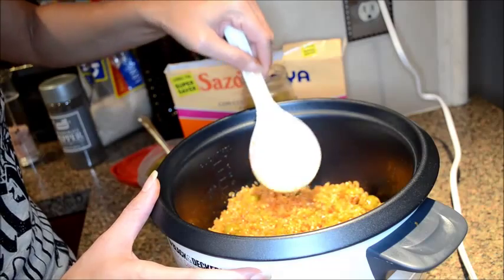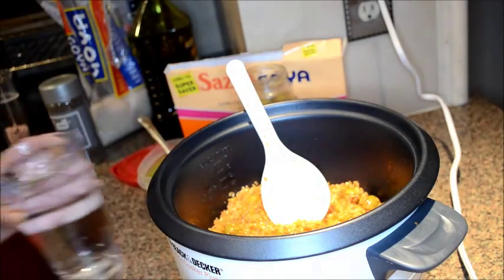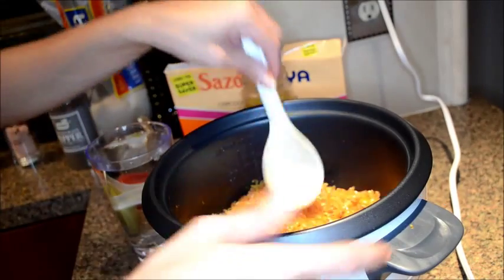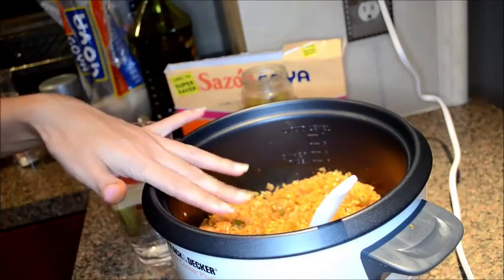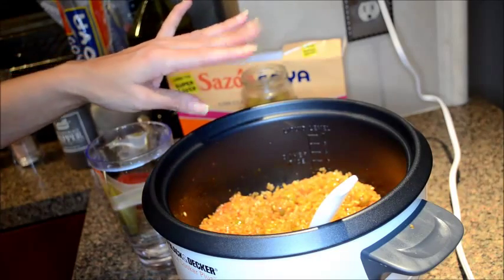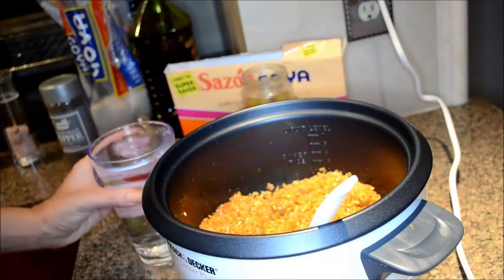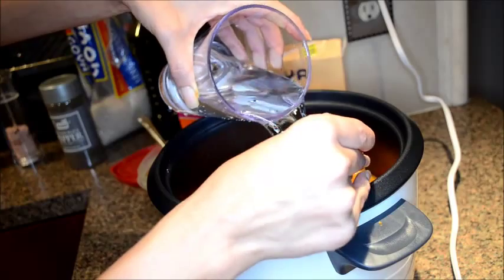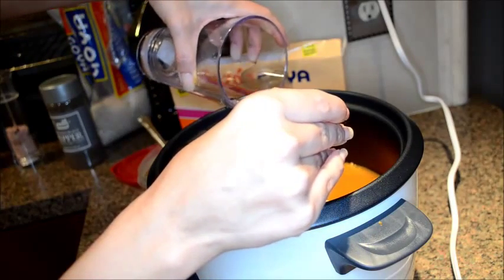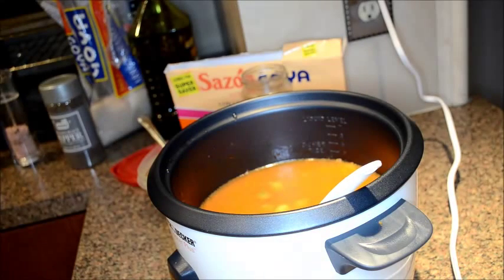So I'm just going to grab a cup of water, fill it up. Okay, so I'm gonna do it by the numbers in here. I don't know if you can see them. So I put 3 cups of rice. So you're gonna wanna put a little over 3 cups of water because I added extra stuff like the olives and stuff. So I'm just gonna fill it up to number 3 in there, or a little bit higher. I'm just gonna fill it a tiny bit more.